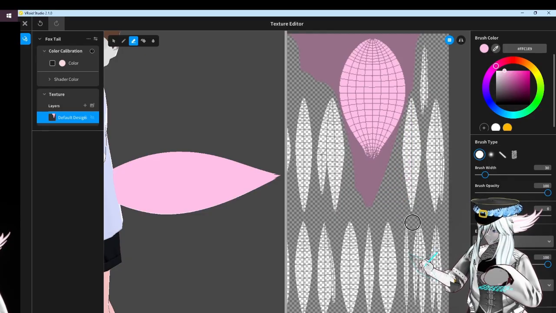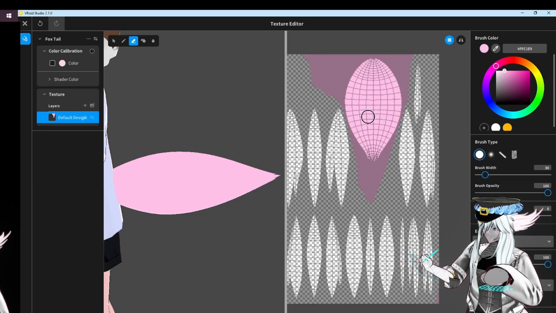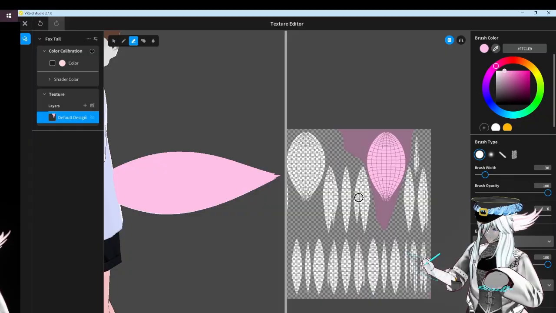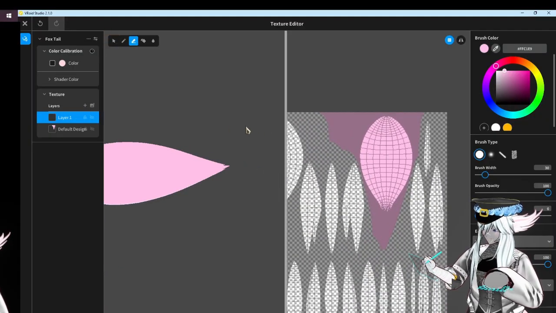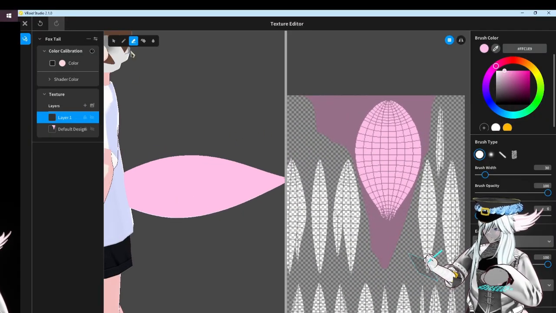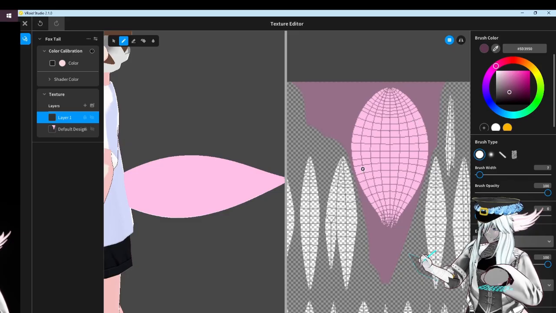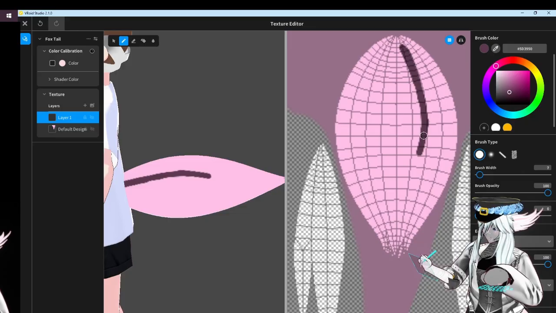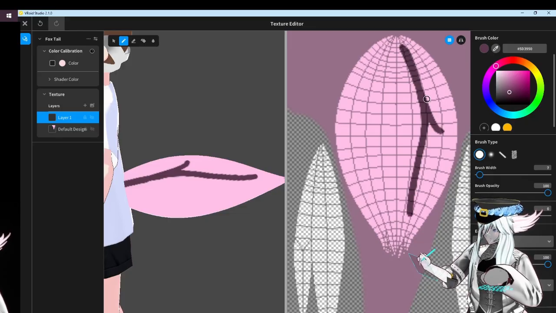There, now that you have erased everything except for this, create a new layer, go to brush, use whatever color you want for the lining, or it can be non-liner, no line art either. So then you're gonna shape your wing. Just draw a wing however you draw a wing.